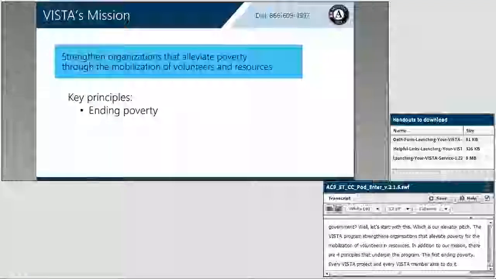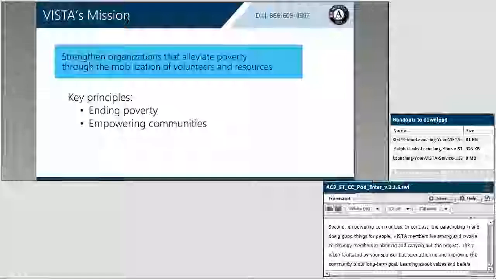In contrast to parachuting in and doing good things for people, VISTA members live among and involve community members in planning and carrying out the project. This is often facilitated by your sponsor, but strengthening and improving the community is our long-term goal through learning about values and beliefs and applying good community development principles.